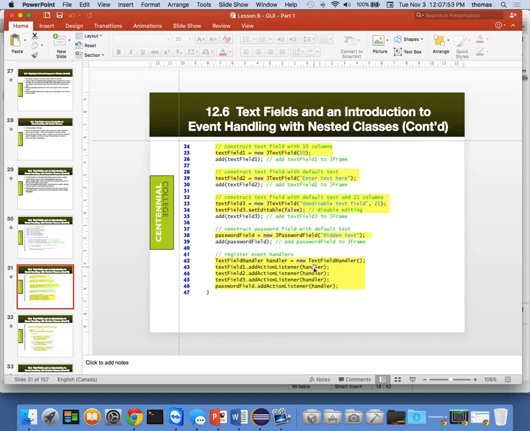Okay, here's one thing that I'm doing here. I'm actually sharing my one handler with a bunch of listeners, right? So I've got a bunch of listeners, and I'm using one handler to handle all the listeners. Okay. How about the event lifecycle? How does this thing work? What are listeners? What are handlers? It confuses students the first time.